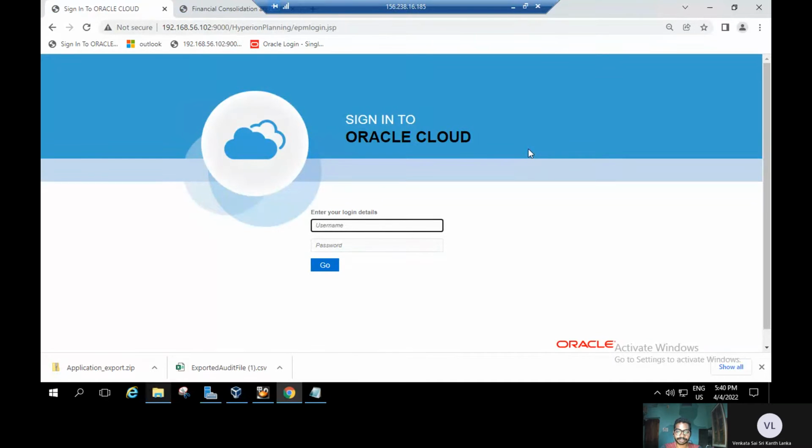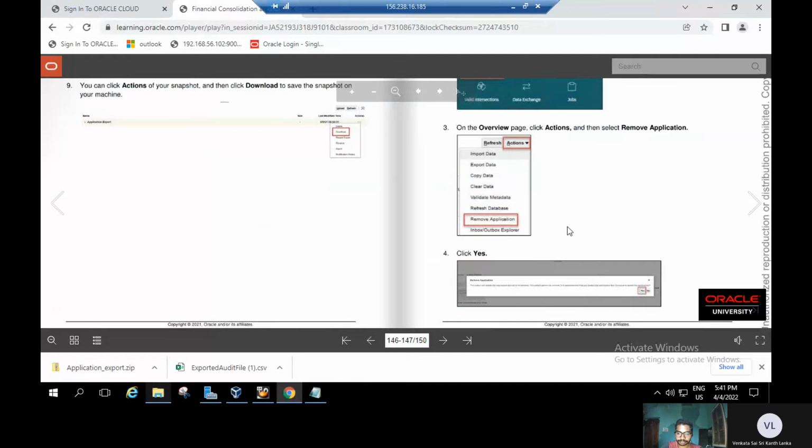And now the application was removed successfully. Now go to the activity guide for the next phase.